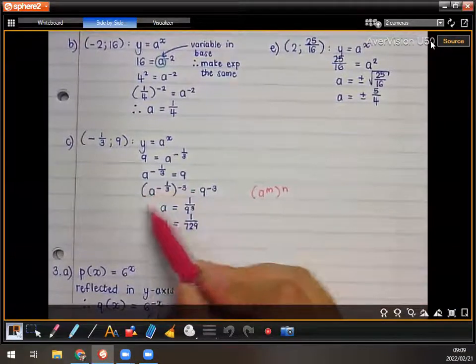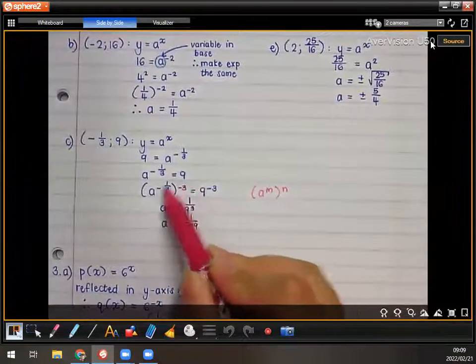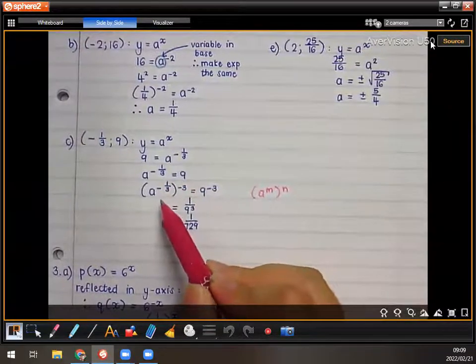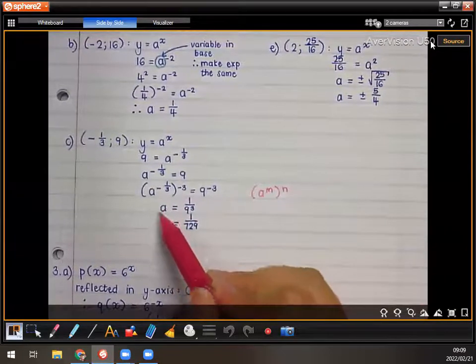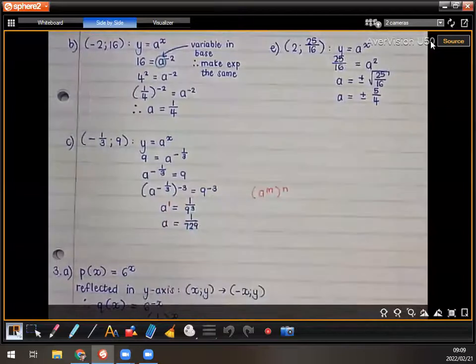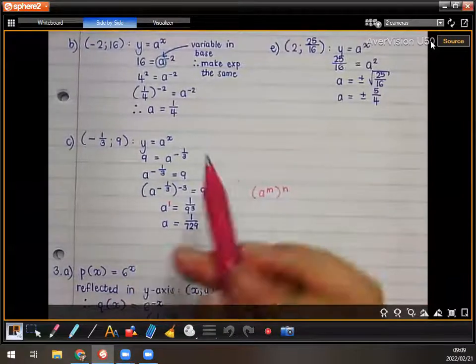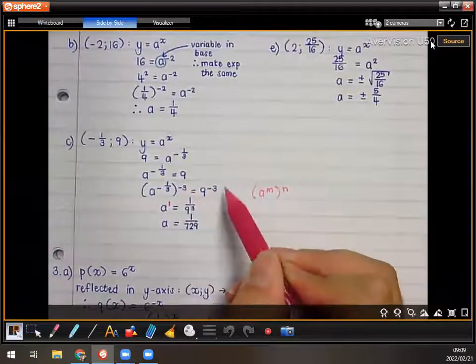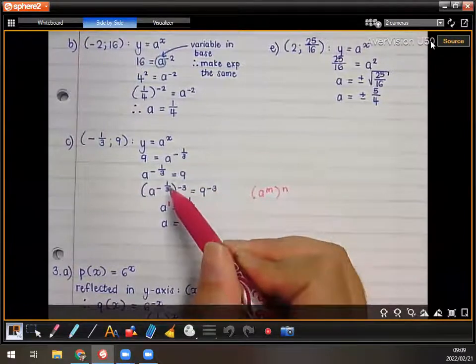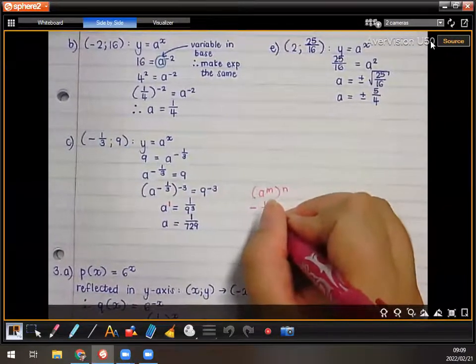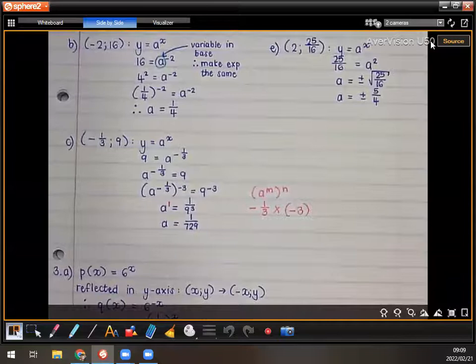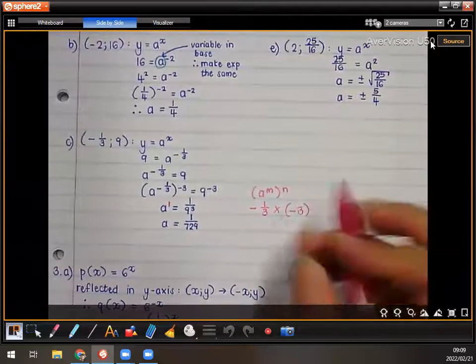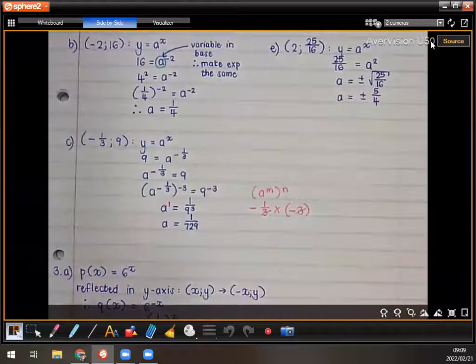So if I'm raising this side to a power that will change that into a 1, I need to think, what do I multiply -1/3 by to turn it into 1? Right, I just want a to the 1. I want to solve for a. So I don't want that exponent of -1/3. I want to change it into an exponent of +1. So can you guys see what I did here? I raised both sides to the power of -3. Because what is -1/3 times -3? We agree that that's equal to 1, right? A negative times a negative is a positive. And then the 3 at the bottom here is going to cancel out that 3 there.